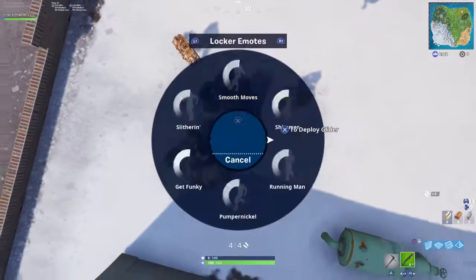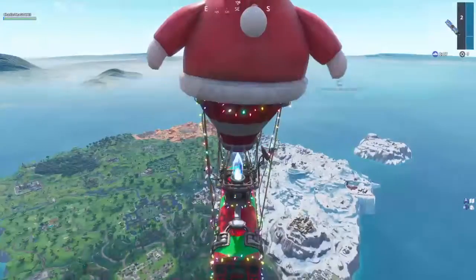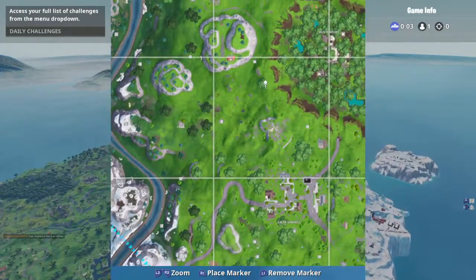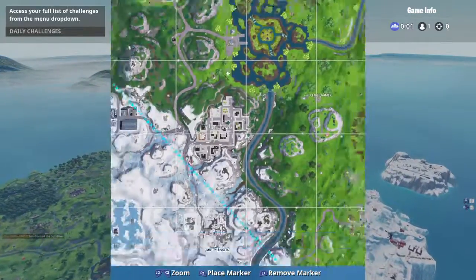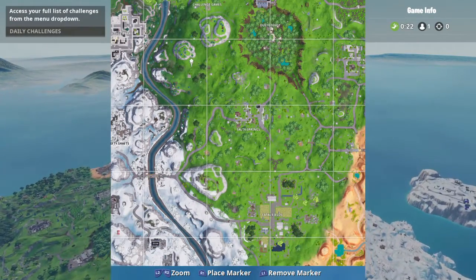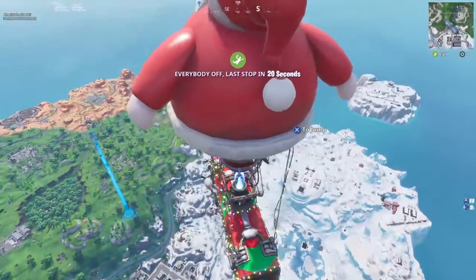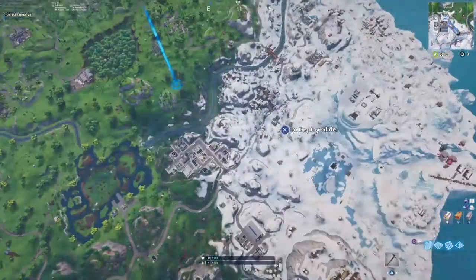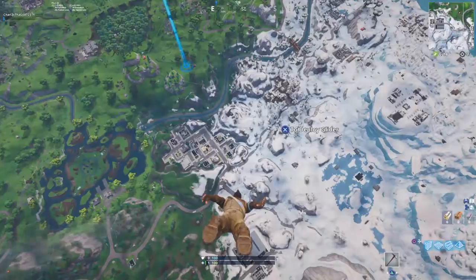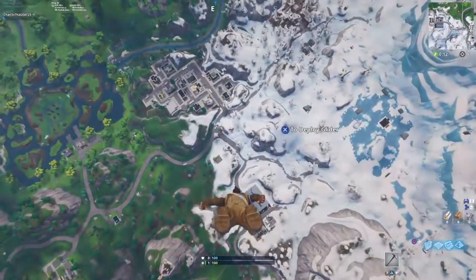Building 101. Alright, so here we're gonna build. What are we going to build again? We're going to start building over there. Building tutorial 101. We know that's the abandoned house. So yeah, we're gonna be building over there.